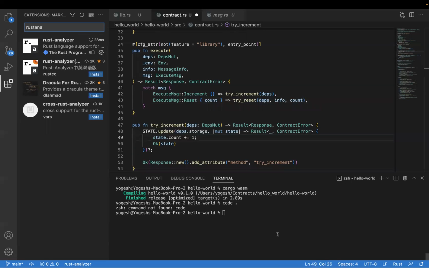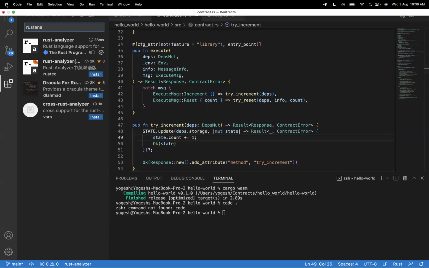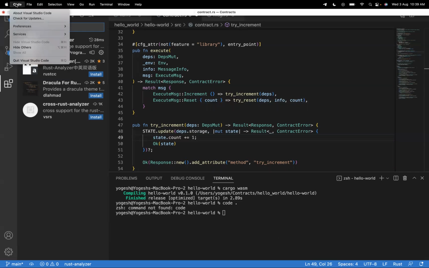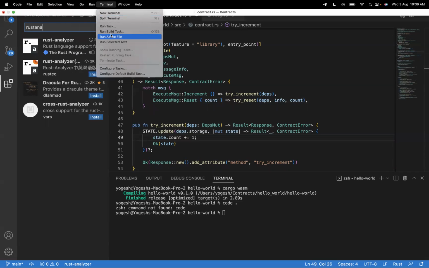I think if you go on the top, to the Apple menu, it should be under terminal. Because for JavaScript it works out of the box. Yeah, I know. But it says it's not a command. I think you have to add the shell command. I'm not sure how to do it. Let me check my own VS Code.